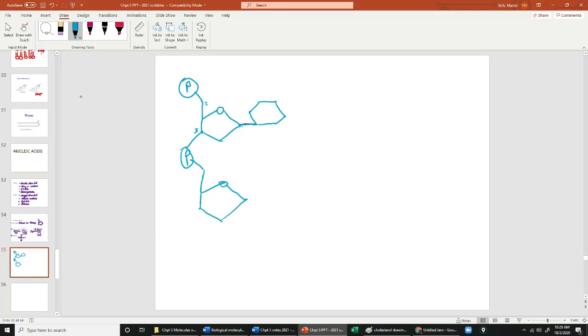All right, so now I'm going to draw a purine. So this is a pyrimidine with only one ring. So this could be like, I don't know, T, let's say. Now I'm going to draw one that has the 2-ring one. All right, so it gets the pentagon first, like this. And then the hexagon attached to that.